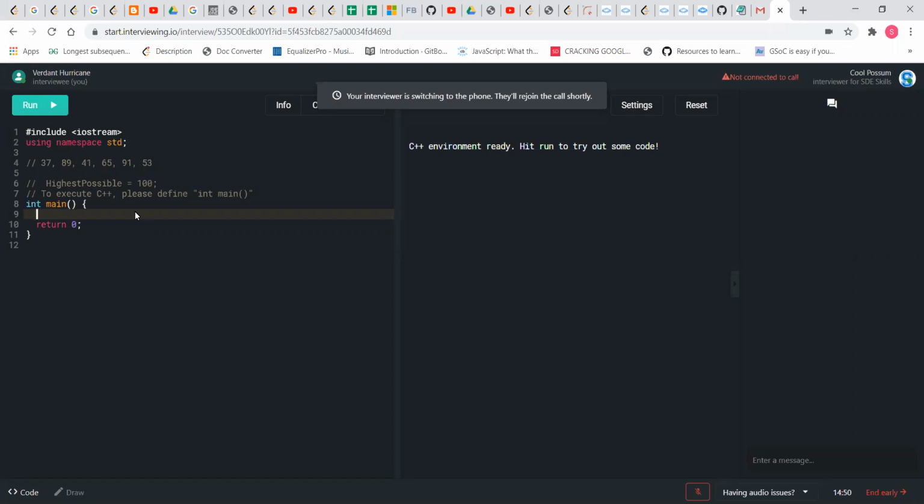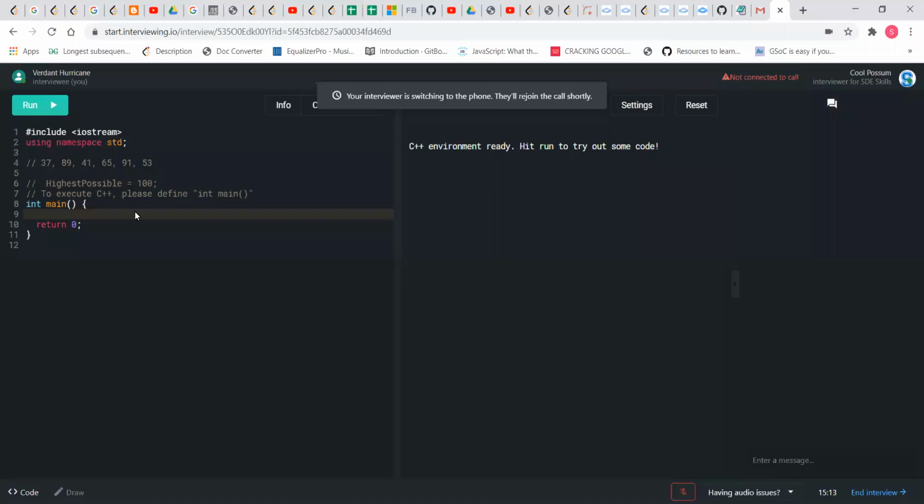Usually, in the simplest way, we have a lot of sorting algorithms to sort any list. Right now, I'm not thinking about highest possible, but we have a lot of sorting algorithms.